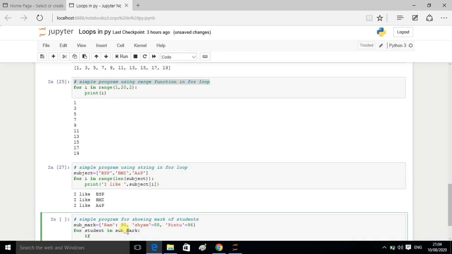Let me give a name, student name, student equal to Ram.